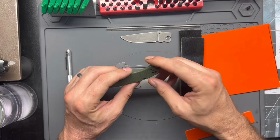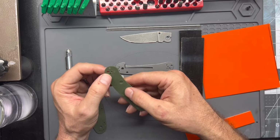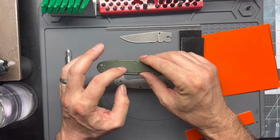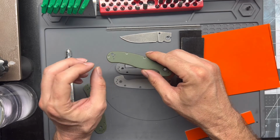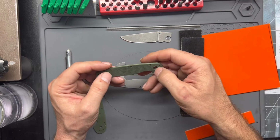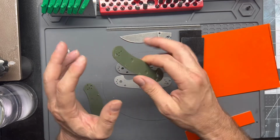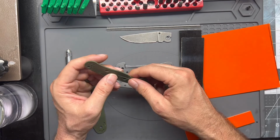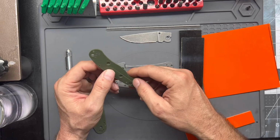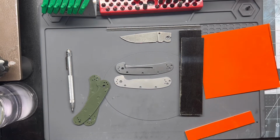But unfortunately, the thing we run into then is the pocket clip screws. We either have to find longer screws or we're going to have to grind the scales thinner. I did pick up an MX Gear deep carry pocket clip for this guy, and it did come with longer stock screws, and so that's going to be the limiting factor on how thick we can actually make this knife. Everything else I can countersink, not an issue. But with the pocket clip screws not being countersunk, that's going to be the limiting factor. I do have a big assortment of screws, and maybe I'll dig through those and see if I can find some longer ones, and maybe we'll be able to make it thicker. But yeah, that'll be the determining factor on how thick we end up leaving these guys.